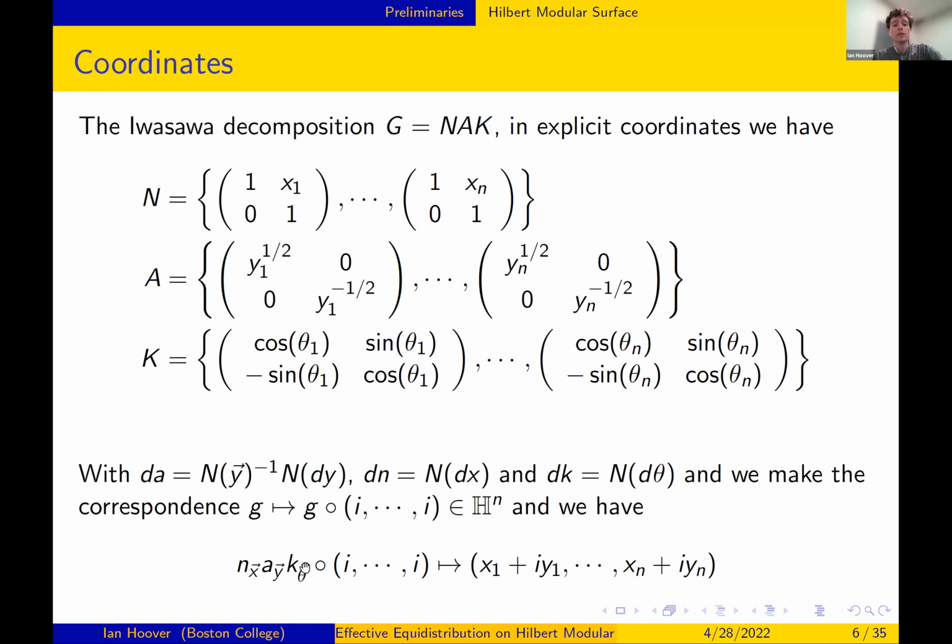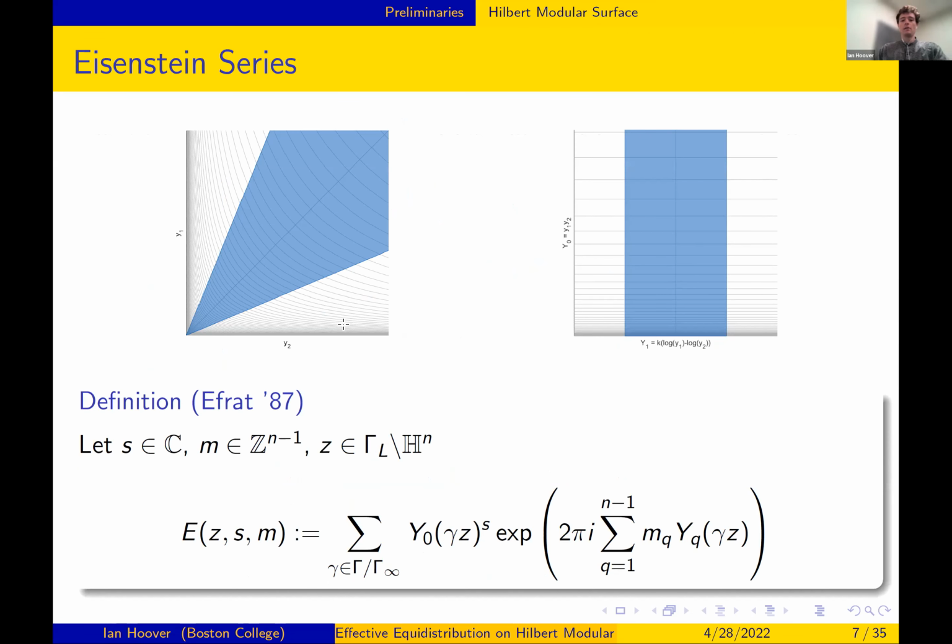And when we do this, our associated point in our homogeneous space is simply: the real component corresponds to the unipotent element, and the imaginary component corresponds to the diagonal element. And because we're not looking at the unit tangent bundle, the SO2 part doesn't really show up. Now, I want to look at the action of the diagonal component.